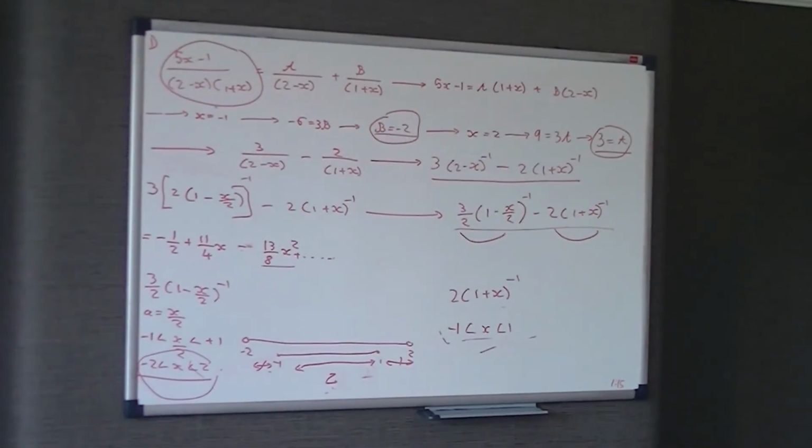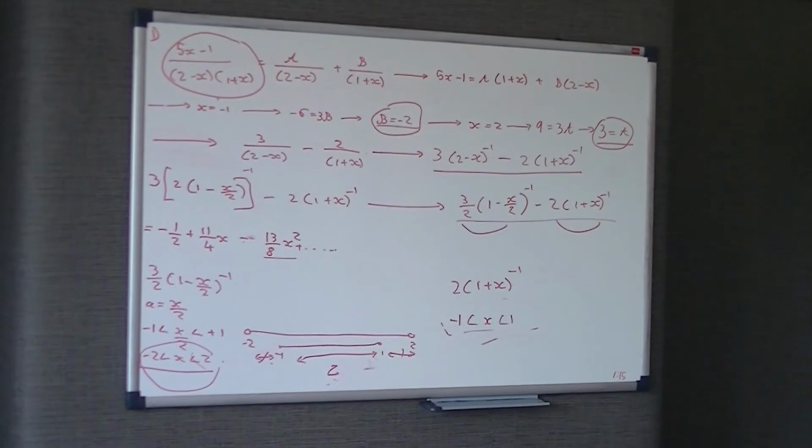So to recap what we've done in this video, the question said 5x take 1 over 2 take x, x plus 1, and it said express that in ascending powers of x up to x squared, so we knew we had to do some kind of binomial expansion, and state the range of values for which x is valid. Now, to recap the things you needed to know for that question, we needed to know how to simplify or show a partial fraction, which is the fairly easy one, as it's just two linear terms, not any quadratics in there.